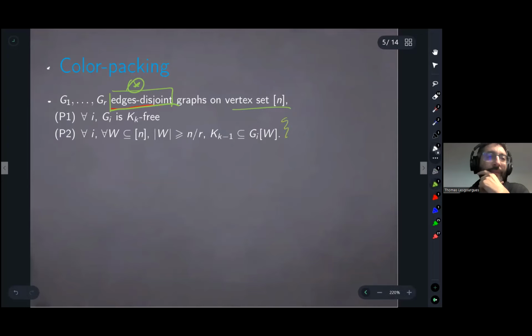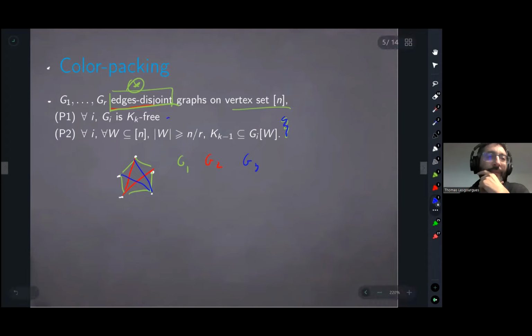But the way you can see that is, we call that a color packing because you could see that just as a way. So let's say that could be my graph G1 in one color, that my graph G2, and that my graph, I don't know, G3. It doesn't have to be the complete graph in the end. But they're on the same vertex set, and they have two key properties, is that we have a good control of the cliques that are in this graph, okay?